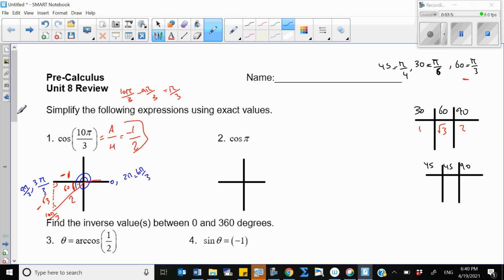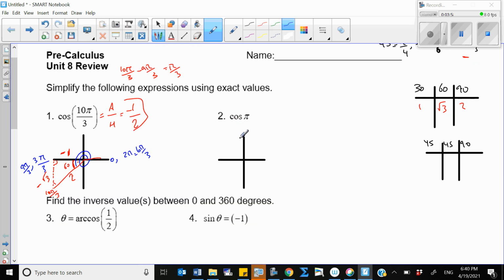For the next question, cosine of pi, again, we first need to find the angle and graph it. We know this is 0, and if we go half of the circle, we reach here, which is pi. But since this is a quadrantal angle, meaning an angle on the quarter borders, we cannot draw triangles like this one. We need to use the coordinates.